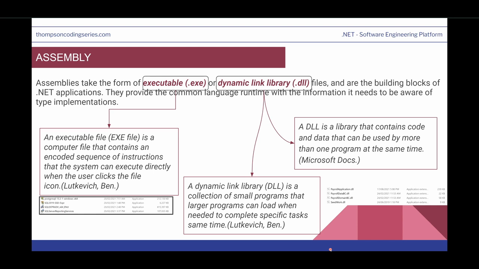By the side of the screen here, you can see some libraries like payroll.dll and payroll data DLL, and you can see some small light shadow applications in the background. Likewise, on the left side of the screen you can see some .exe files that you typically download and install. So when you download an application and you want to install it, it's a .exe file. And if you follow along in the rest of my series, you can see how we actually build this type of file using the .NET platform.